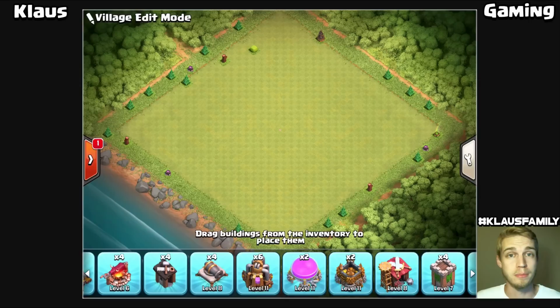And I look forward to bringing you the Town Hall 7 upgrade priority list coming very, very soon, all updated because Supercell likes to give everybody new stuff. So we got to stay on top of things and stay with the times, you know what I'm saying?